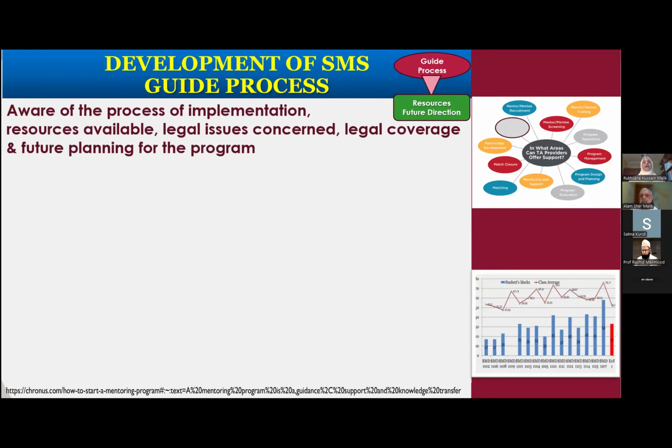In the guide process, we have the resources. So we should be aware of the process of implementation and the resources available. The legal issues concerned with the mentoring sometimes become quite a headache. The legal coverage and future planning for the program. Legal issues normally arise when the students claim, for example, that they didn't get proper information. They didn't know when the specific activity was taking place. They were not guided properly, and they can come up with a number of reasons in which they don't like the mentors or they don't like the system, how it is working. So it can become a bit messier later.